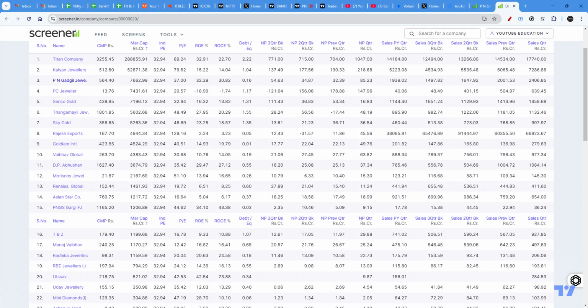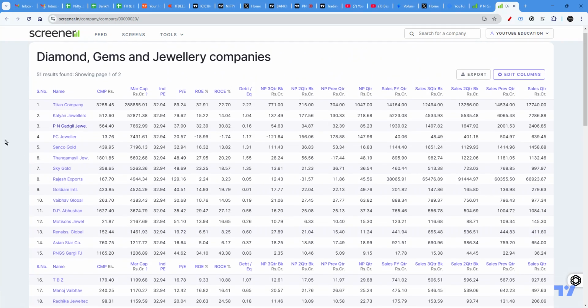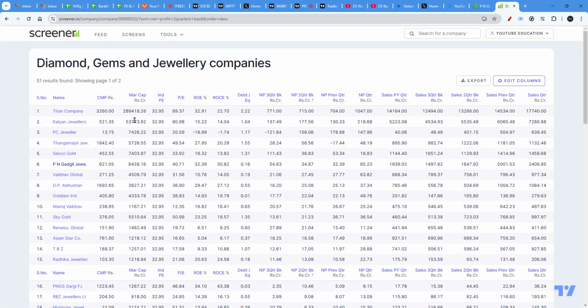So what we have just done is we have downloaded the whole data from Screener and used some filters to narrow down to the best one within the sector. There are Titan and Kalyan of the world, but they also got filtered out. Titan has high debt of 2.2 and not that great a growth, and Kalyan is there as well. They all got filtered out due to one or the other parameter. Although I have some of these companies, I'm just telling you as an illustrative example.